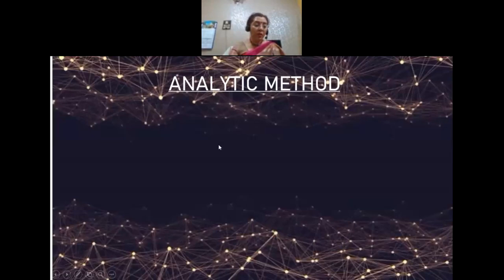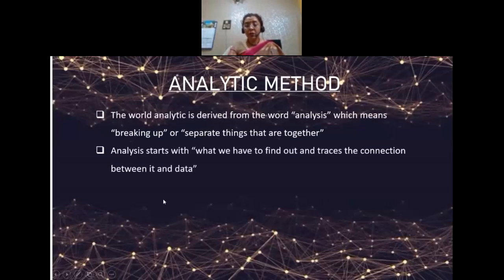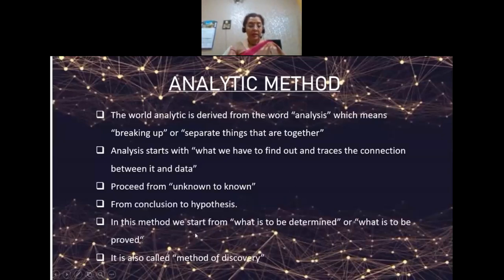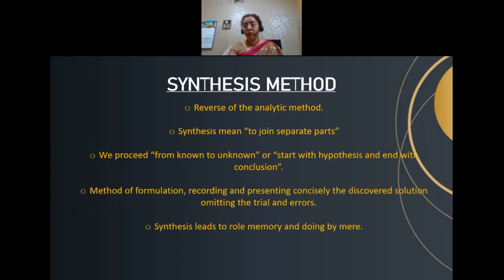Next is our analytic method, where students go from unknown to known. कुछ unknown से वो लोग known पे जाते हैं. From conclusion to hypothesis. It's definitely a method of discovery. Its opposite is synthesis method, where students will go from known to unknown, from hypothesis to conclusion, and definitely it does not give any new knowledge.